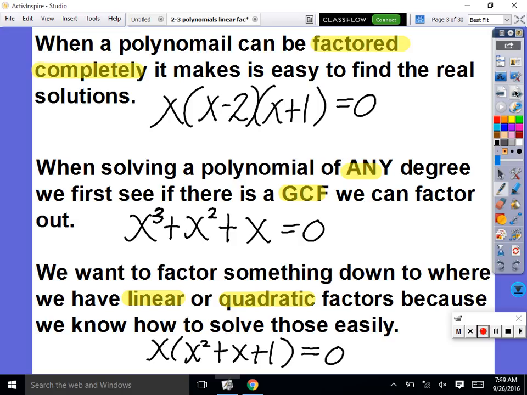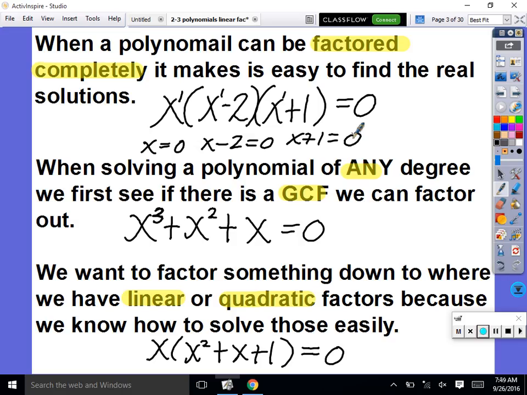So does everybody see that if I factored a cubic, why is it cubic? Because see how there's 3 x's here, everybody. Okay, do you see how if I factored some cubic down and got this, we'd be in good shape? Because then now they're all linear factors. It's easy at this point. We can just set each equal to 0 and solve for x. Does everybody see why we would want to get it factored? Now we're going to have 3 solutions.